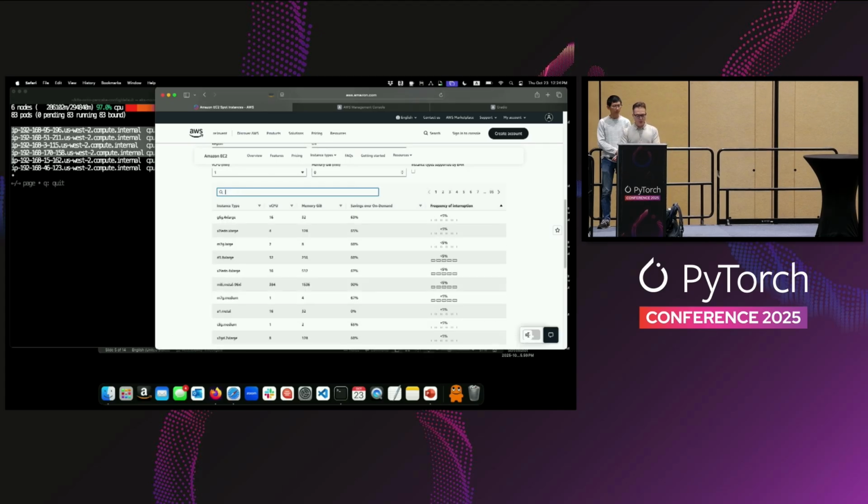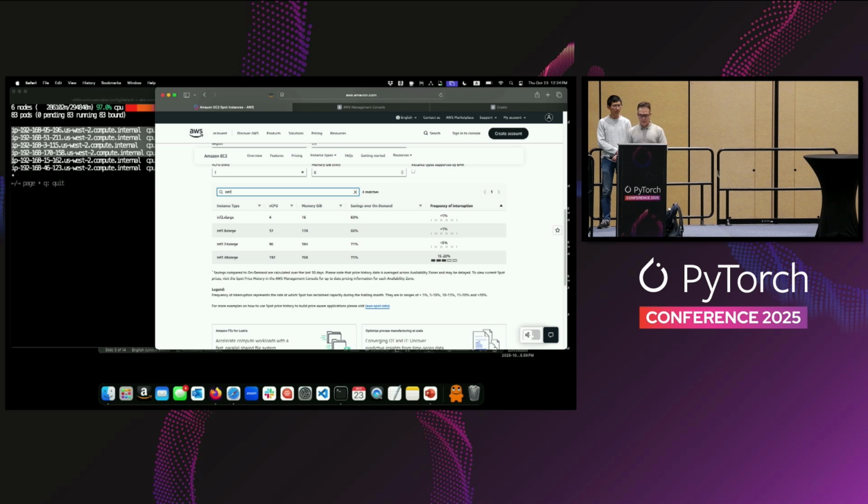But if you look at Inf2, for example, and the one that I chose, which is the 24xlarge, the historical frequency of interruption was less than 5%. That made me decide to demonstrate spot with Inferentia for the demo. That's all. So all the methods that we are announcing and open sourcing today are valid for all the options.